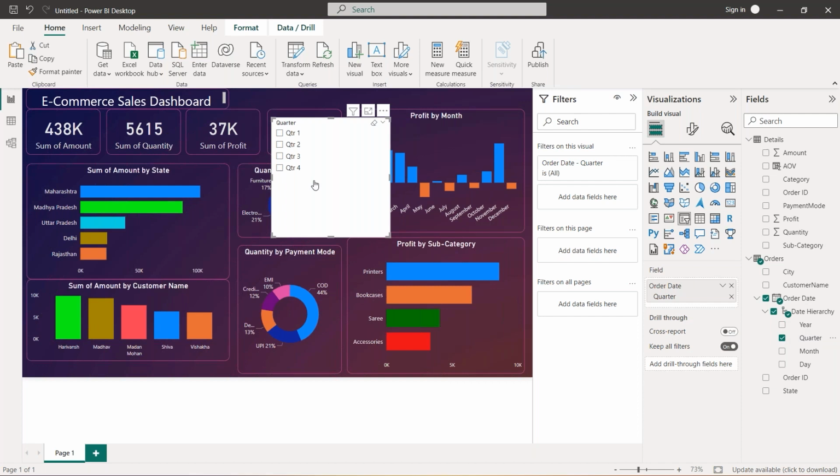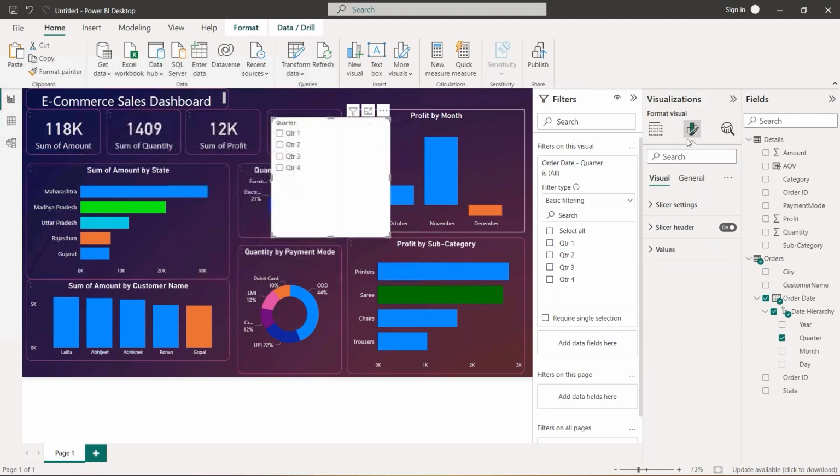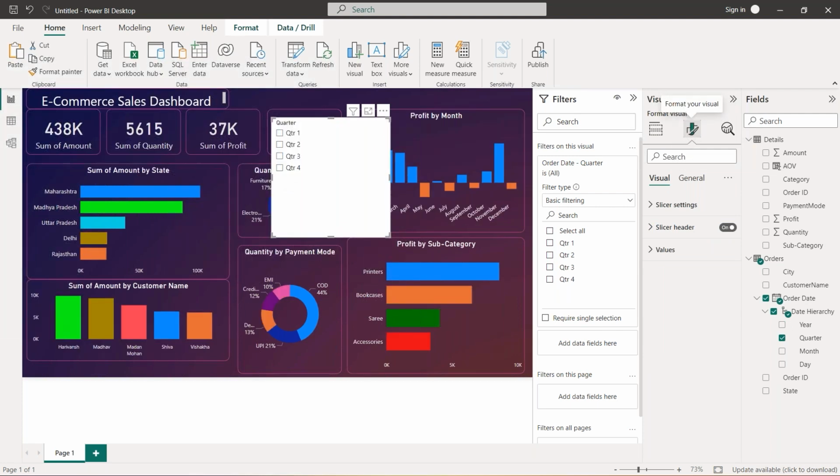Now here you can see that the slicer is not visually correct, it shows a list like this. So what I can do is go into the format, and I'll use the slicer settings.